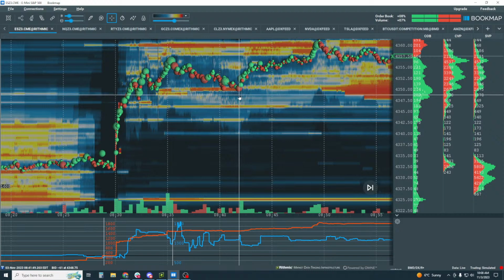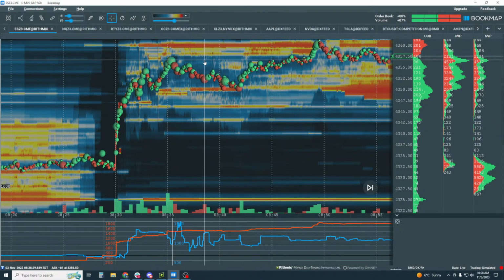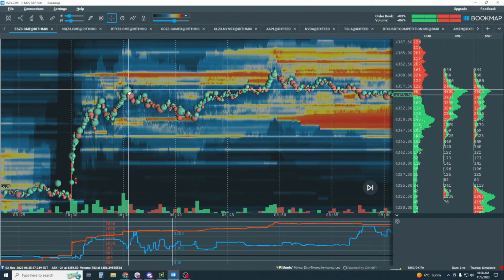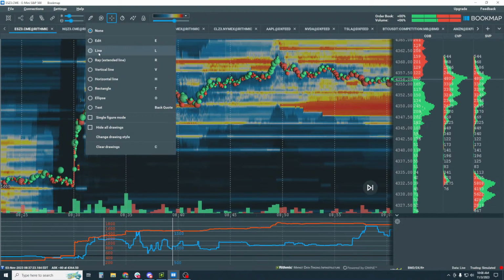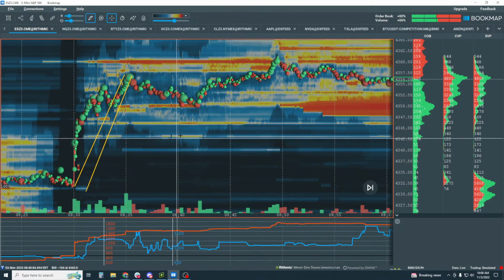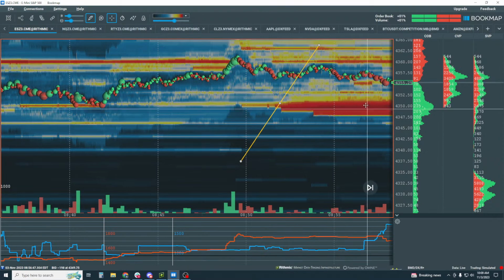Stop below the swing, and then you can look at some measured moves in here, or you start to look at high liquidity on where this might go next. Okay, there's high liquidity here and here. Right now, the management can be kind of tricky, because some people like to take maybe a first leg off up here because you are looking for that test. But basically, to be honest, if this is a strong impulse move, we're looking for another strong impulse move immediately after, and that can be seen here.